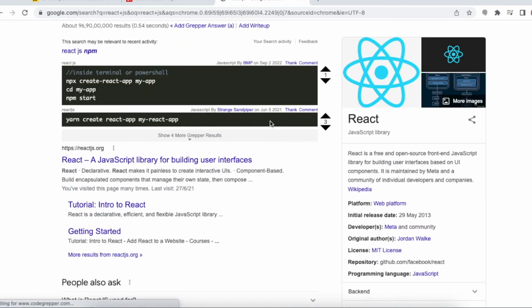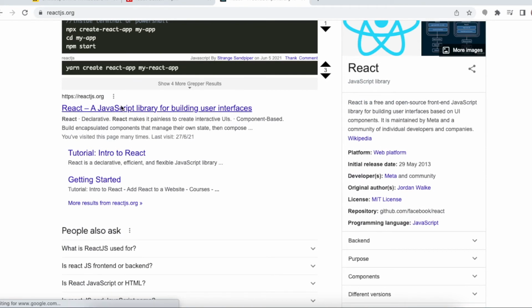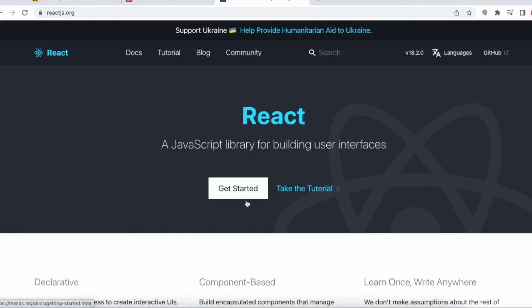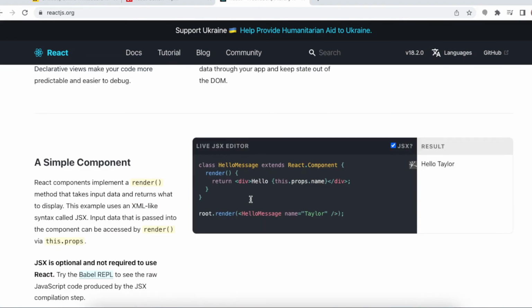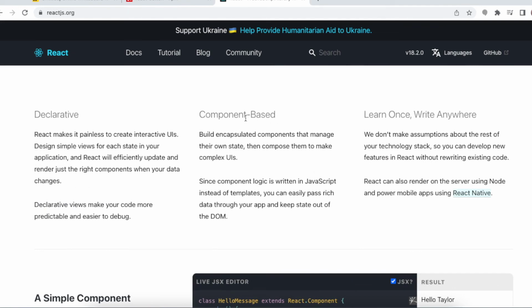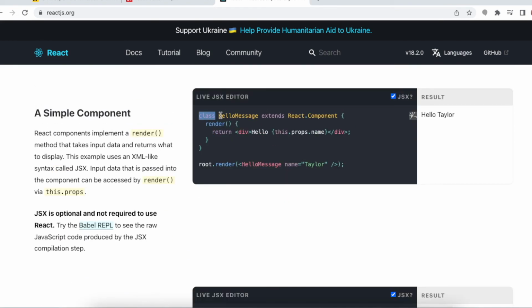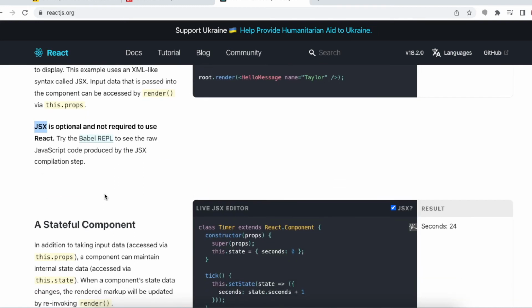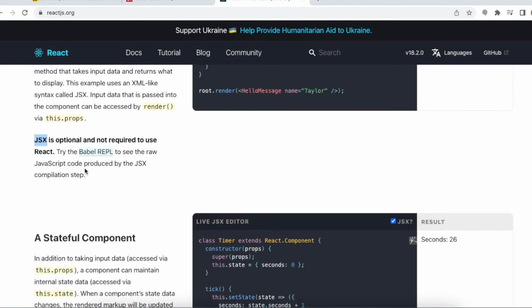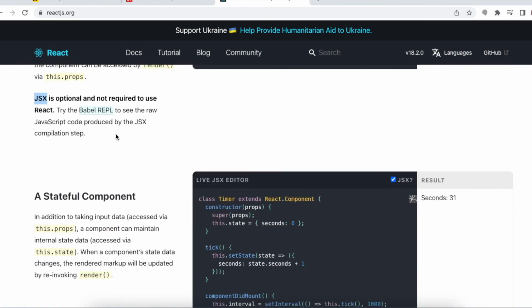In the meantime, you can just search React.js on the web and you will see reactjs.org. Just visit there. You will be presented with this kind of interface, and here you can read a few things like declarative and component-based, which I have already explained. You can understand basic things like using class components, how we write them. Along with that, you can understand what JSX is. We are going to learn it in subsequent tutorials, but I am just giving you an idea of how you can approach new things.